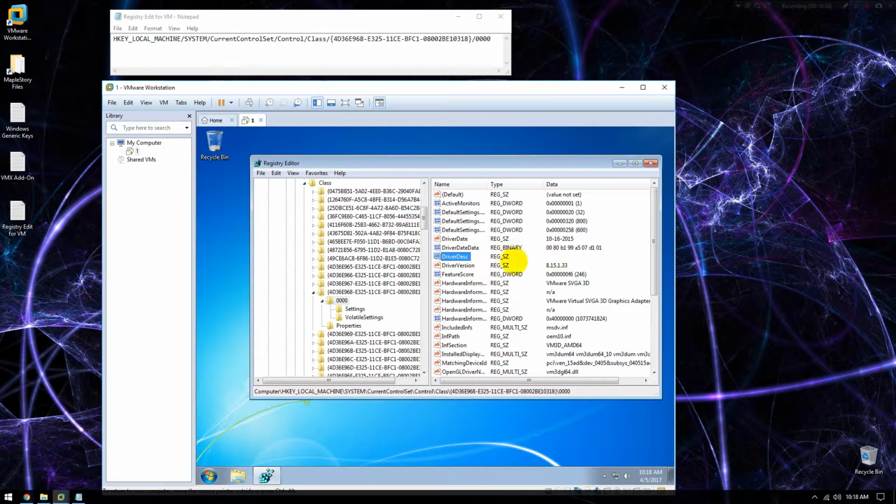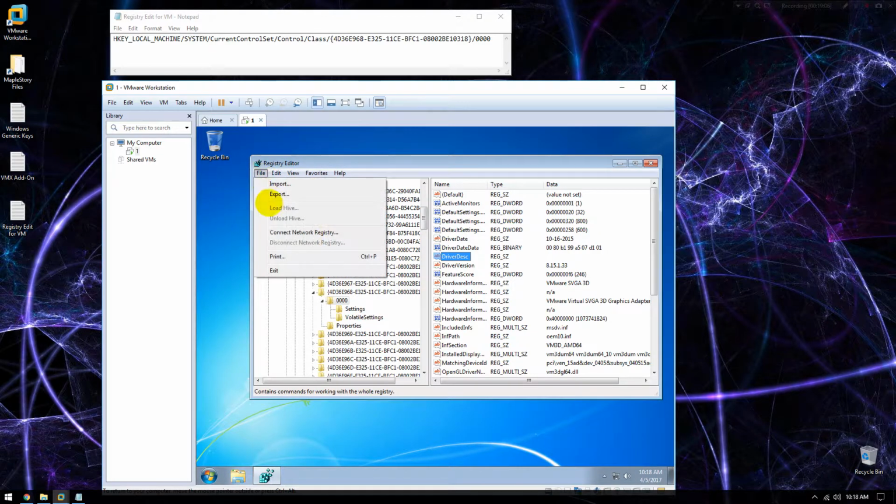Now, the reason why we're doing that is because if we don't do that, MapleStory by default prevents running on a virtual machine. So to allow us to combat that, and for MapleStory to think that we're actually using a regular computer, we want to remove that section from the registry. So this data from the registry is removed. Now we just want to hit exit.